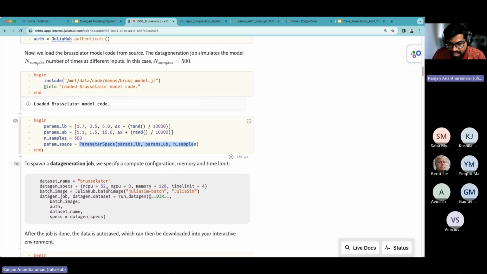And once you have that, and this is not code I'm running right now, you can then set up a batch data generation job.